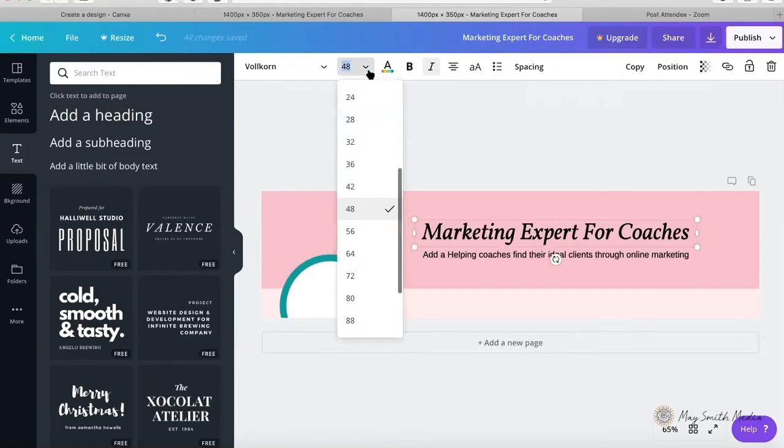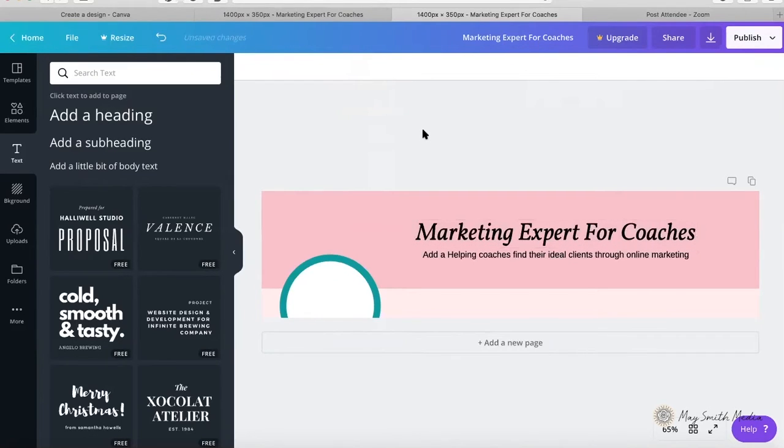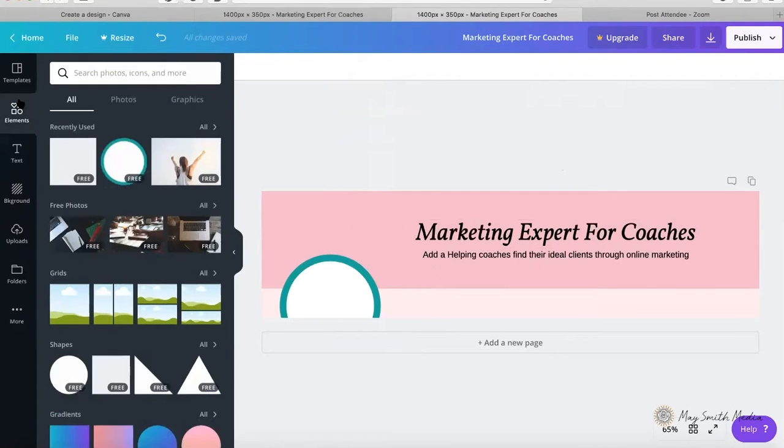Okay, so make this a little bigger. Bring a little OCD here. Yes, so the next thing would be to enter in the call to action. And the way we do that, we added a black box in the background, and that was just to make the URL pop a little bit, because that is the next step you want people to take. You want them to go to your website, find out more about you.